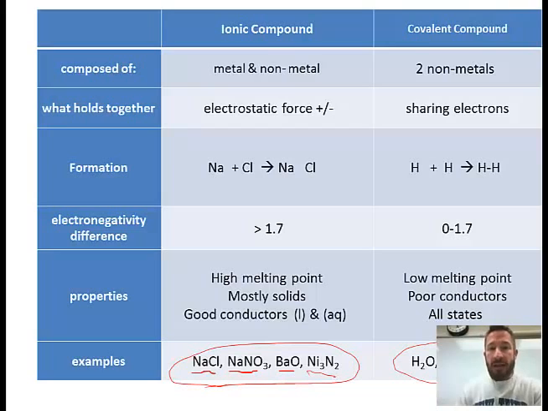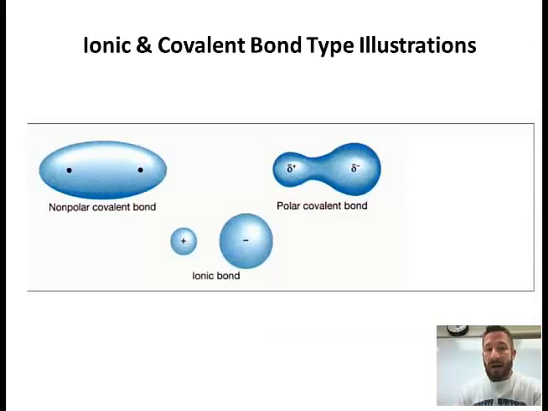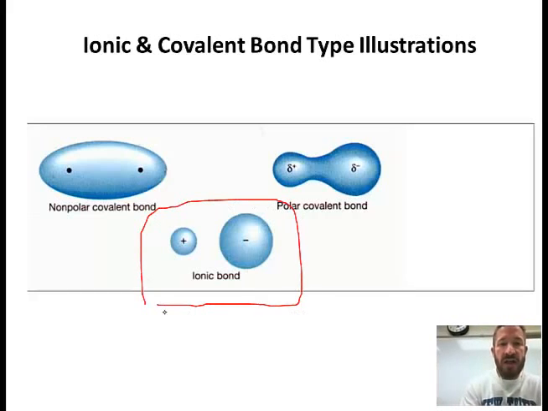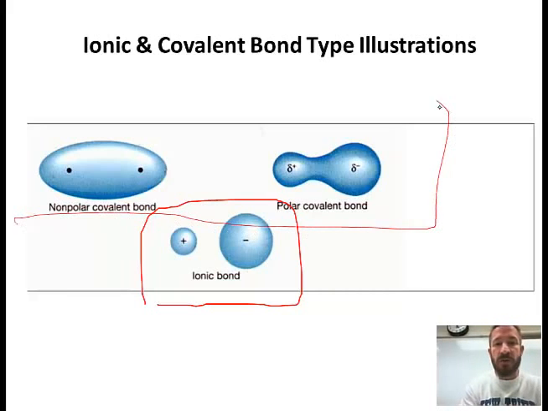And last, I want to show you a couple other things. Ionic compounds versus covalent compounds. This would be sort of an illustration of that. Well ionic compounds, they're not really joined. You have an ion that's positive, an ion that's negative. So that's just ionic. Now covalent, we split into these two categories.